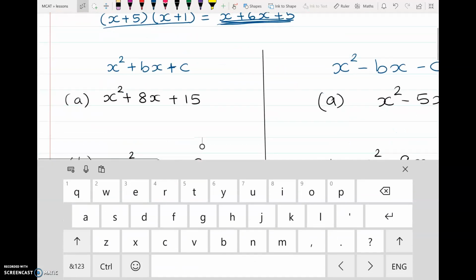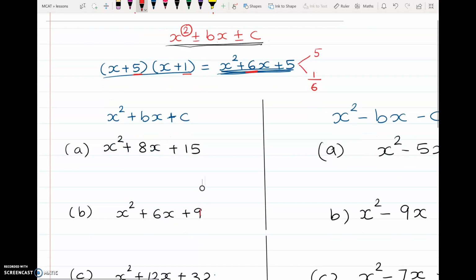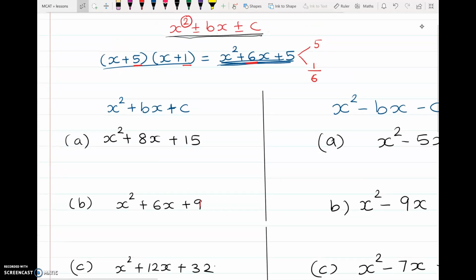And there is another thing that we can clearly see here: if we times 5 and 1, which are the factors here, it gives us 5, and if I add them, it gives me the middle term. So that's the strategy that we are going to use in this lesson. There are 4 possible cases, and we'll explore each one of them one after the other. There is another case, a difference of squares, but we'll do it in our next lesson. Let's look at the first example.